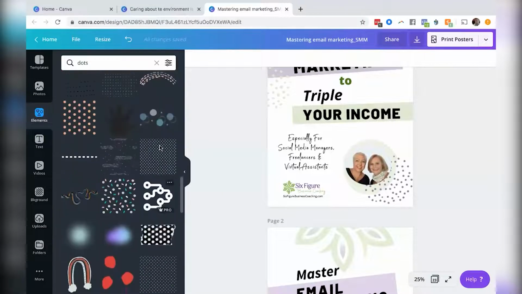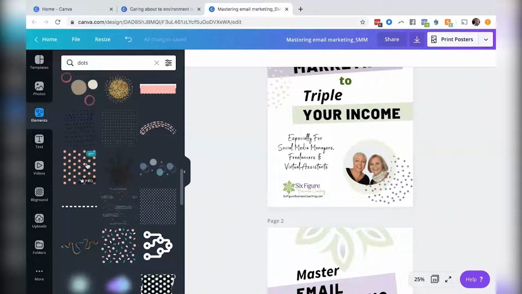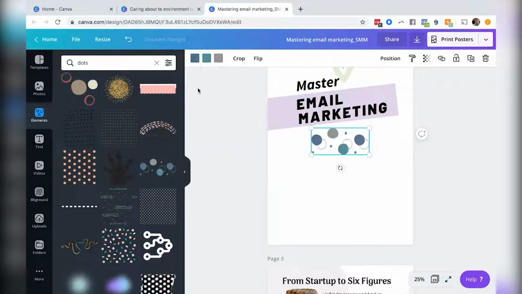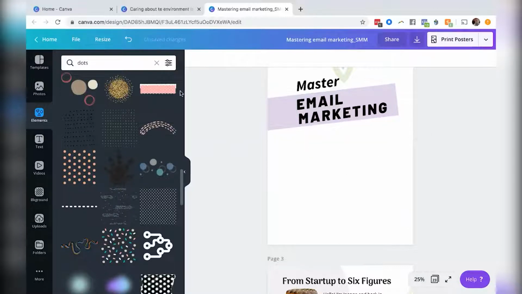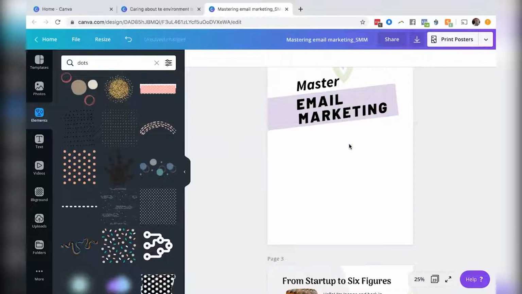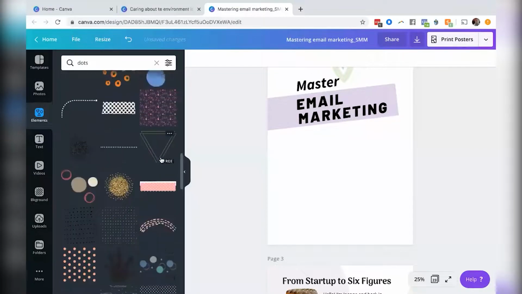So I'm going to select one that I know is not the one that we want. So let's say we select these. So you can see that it's pulled all three colors from this. So you can change all three of these colors. Whereas something like this, oh yeah, so I guess most of these elements, something like this is very detailed. So you can see here, it does not allow you to change those colors. So just know some of these are flexible, more flexible than others.